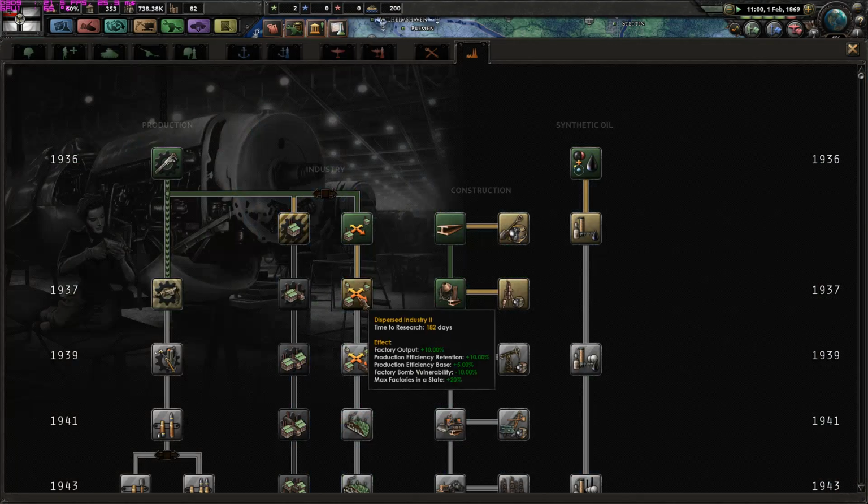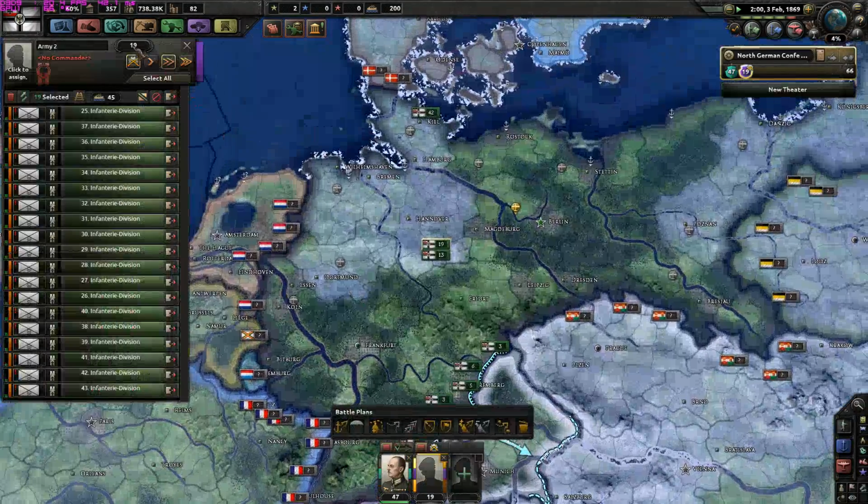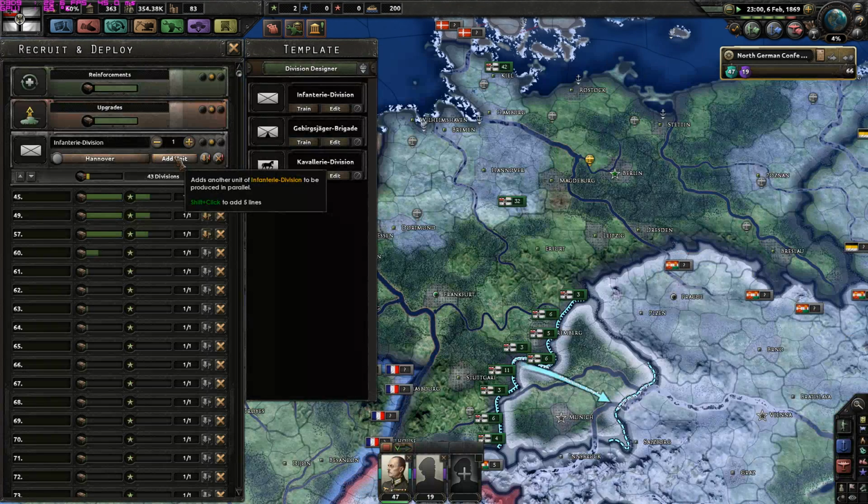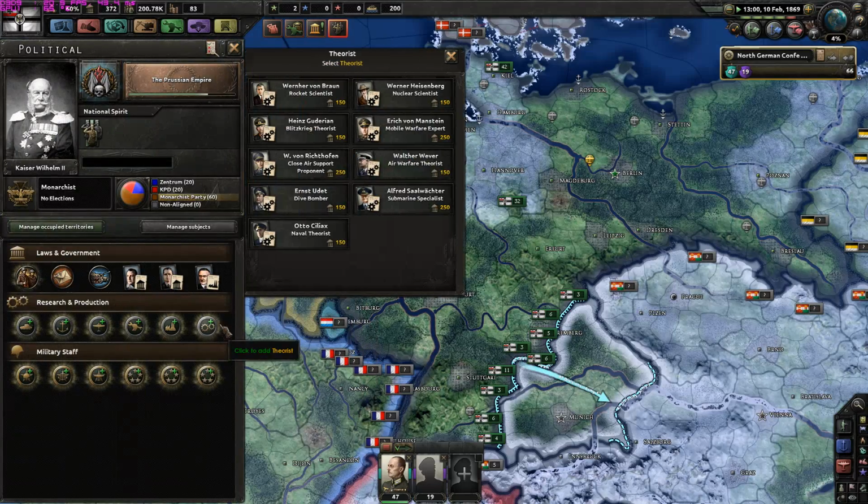Alright, I still need the experience to completely reform my army, so we have to wait there, just so I can train more infantry divisions. Let's train 500,000 men here. Why not, after all?